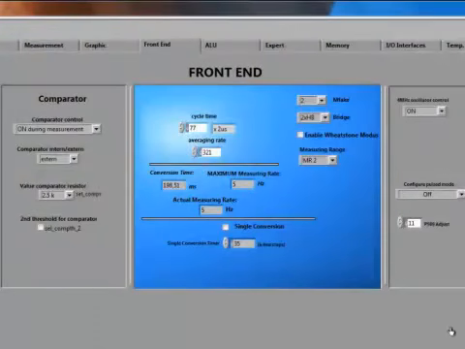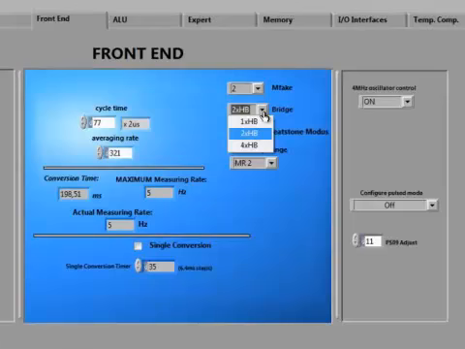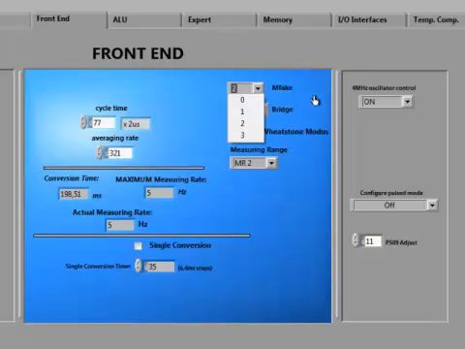Next comes the front-end sheet. The settings on this sheet are very important as they mainly determine the measurement configuration in PS09. All the settings on this sheet translate into configuration register bit settings in the PS09 chip. Depending on the strain gauge connected to your hardware, you can select the number of half bridges here. The number of fake measurements is configurable from this drop-down box.